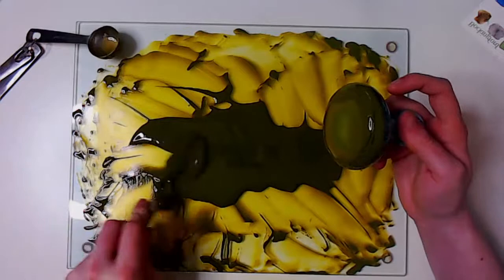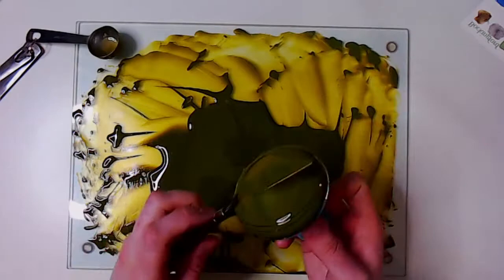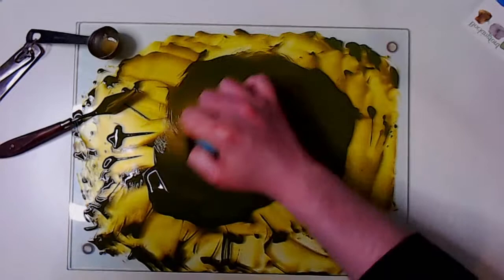Oh, a curious colour. So we're starting off here with PY129, which is a golden green, or green gold, depending on how you want to say it. Try this out.